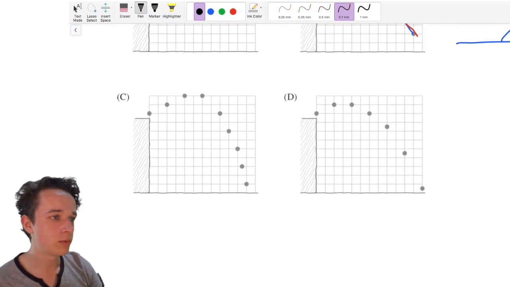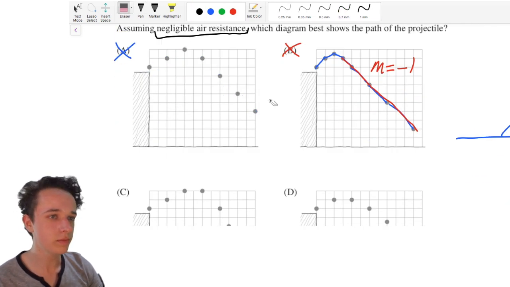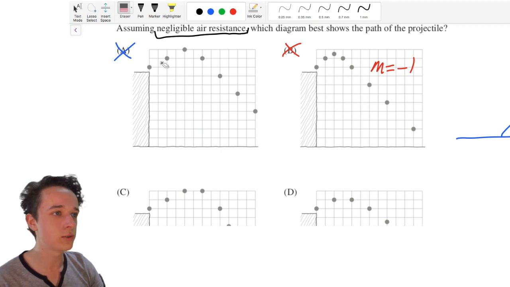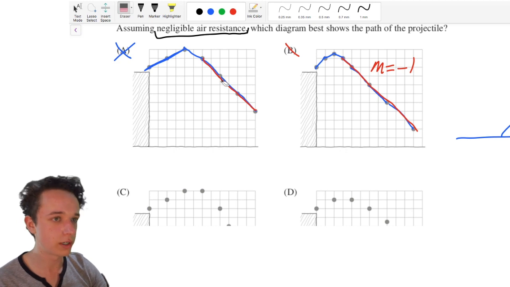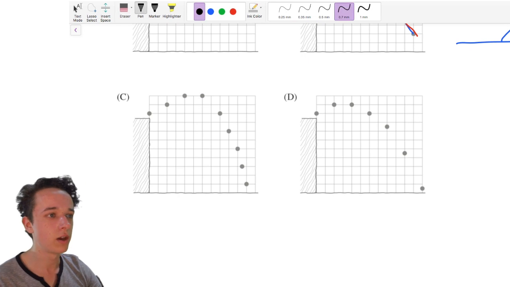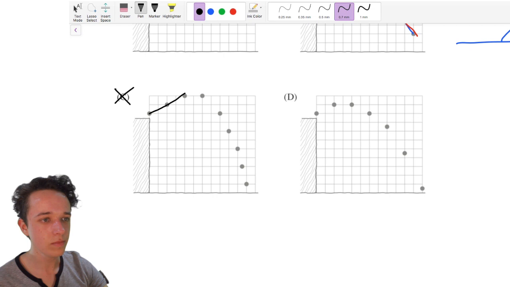Okay, option C, and you can kind of tell that if you just looked at them quickly. You can kind of tell intuitively, okay, that doesn't exactly look like a parabola. That looks a little bit weird at the tail end. This looks very, very weird at the start, right? So you can kind of tell it intuitively, but if you wanted to be more thorough, and I'd certainly be doing this in an exam, I'd look at each of the gradients. All right, this has a gradient of 1/2. This also has a gradient of 1/2, crossed out immediately.